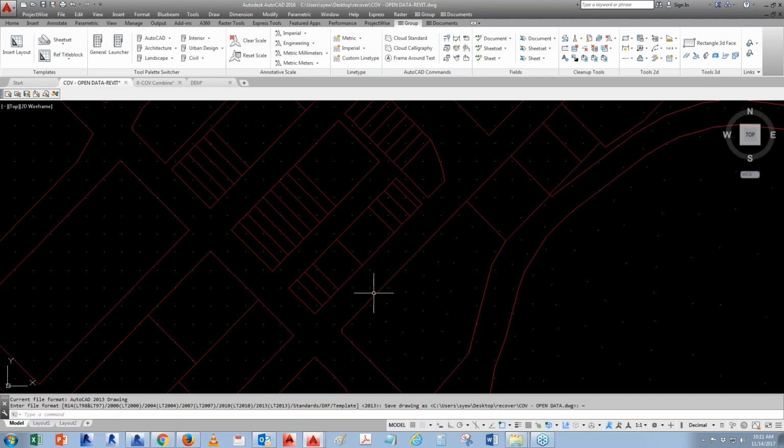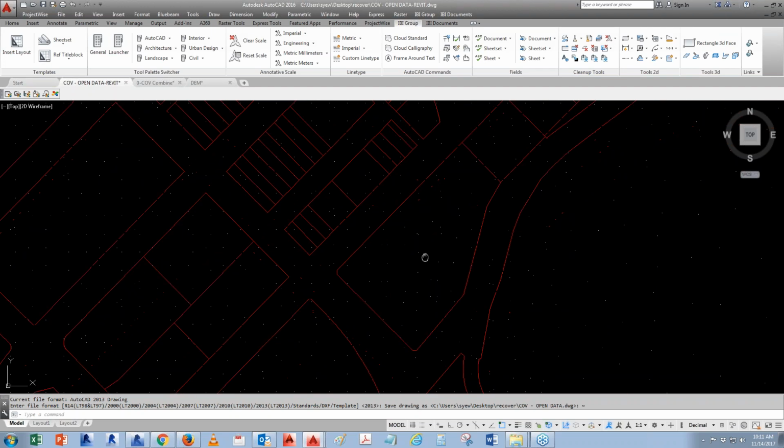You can rotate this. For now, I'm not going to do anything. Okay, I just want to keep it simple. But a lot of the time, once you have this as a Revit file, I would rotate it just to make sure that the point itself is flush to one of these angles. But for now, I'm not going to do anything.